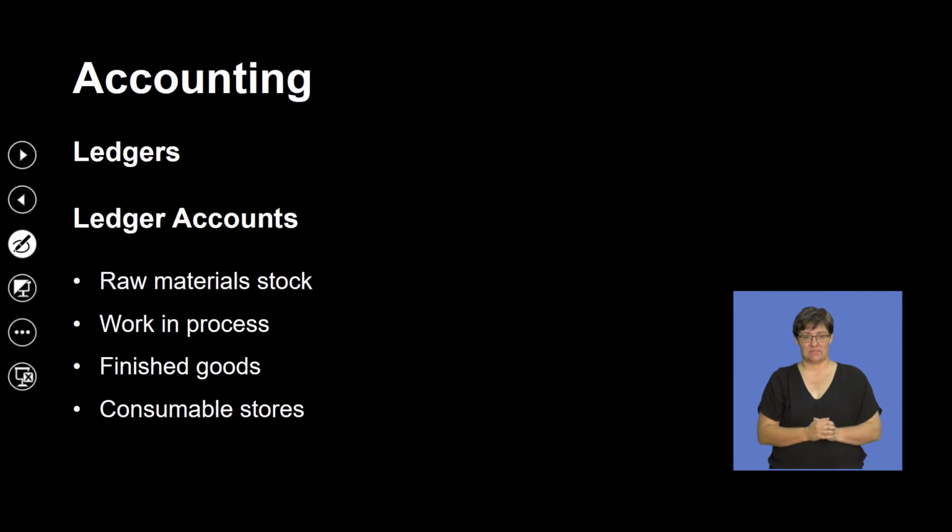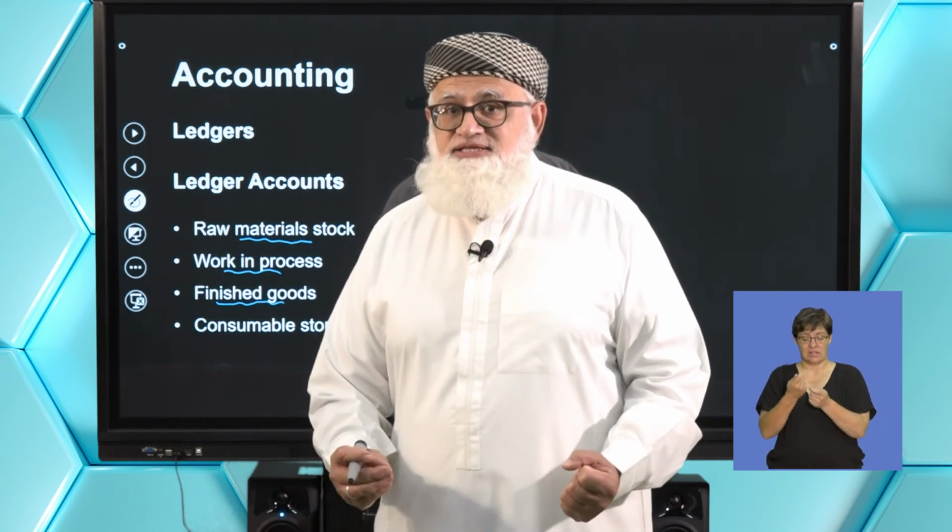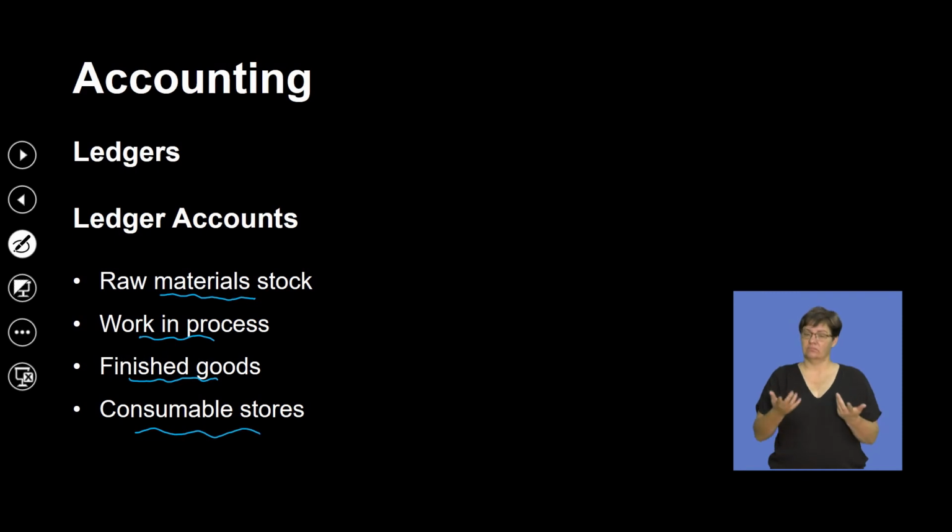Right, in terms of the ledger accounts, we've done extensive revision on this as well, but we're recapping so that you understand exactly what is expected of you in this particular section on costing. In other words, you know what your raw material stock account is. You know that the work in process account brings together the three cost components, right? Also, you know that the finished goods account is the account which tells you where you derive your cost of sales. And then, obviously, your consumable stores account is your indirect materials, and we've dealt with that one.